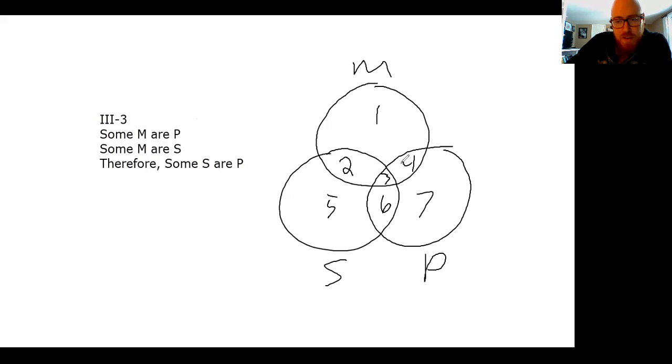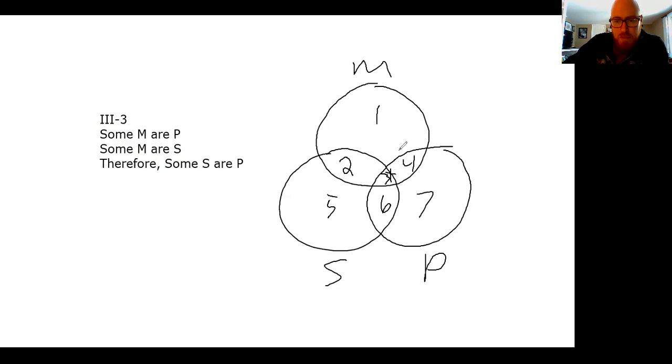Now, likewise, if I put that X in quadrant 4, I'm saying it's an M and a P, but not an S. So I'd be saying more than what I'm given in this major premise, okay? So since I know there's an M here, which is also a P, but I don't know if it goes in region 3 or region 4, I need to put my X on the line separating those two regions.